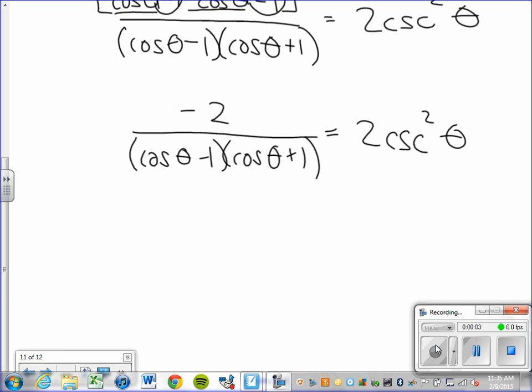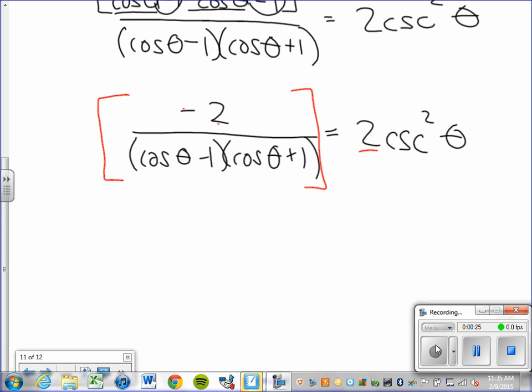Okay, so we've got our two fractions turned into one. What's important we notice about where we're at right now: we have one term. It has two parts to its denominator, but there is one term listed here. Furthermore, I've got a 2. Now this one's a negative 2, okay, but a 2 nonetheless. So that tells me I'm probably on the right track here.